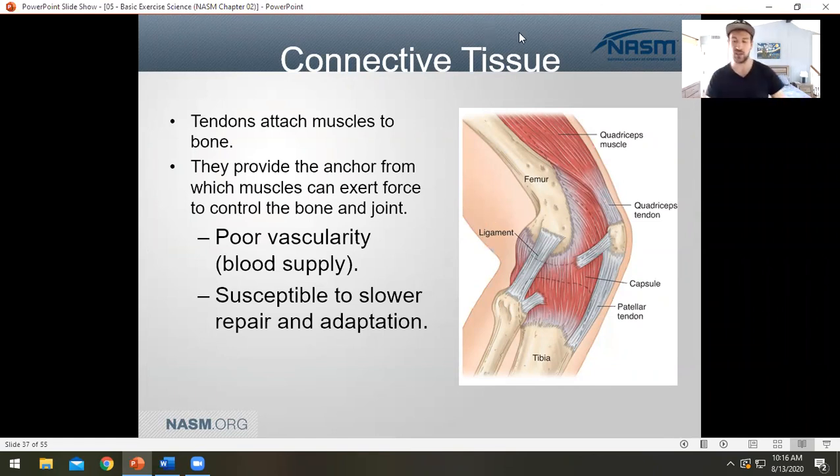Again, remember Golgi tendon organs, they live in the tendon. This right here is where your doctor is going to try and smack you when they do that knee test. When they do that reflex test, they try to kick you right here. And what that does is, remember earlier how I mentioned Golgi tendon organs, their job is to sense tension. If there's a lot of tension, the Golgi tendon organ wants to protect the muscle. The muscle is protected if it's not super stretched out.